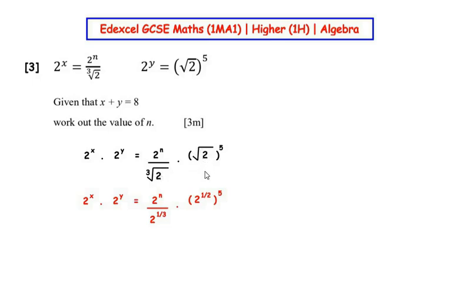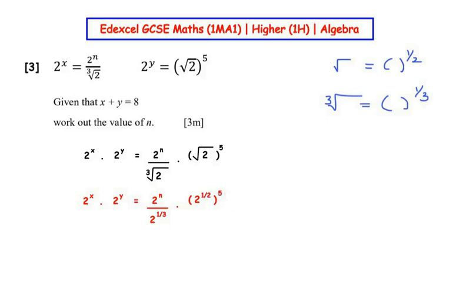So remember that a square root can be written as a fractional power, that is something raised to the power of 1/2. If it is a cube root, we can convert it into a fractional power, that is something raised to the power of 1/3. And same thing happens with 4th root, 5th root and so on. So here we have converted this cube root as 2^(1/3), and here the square root is written as a fractional power, that is (2^(1/2)) raised to 5.